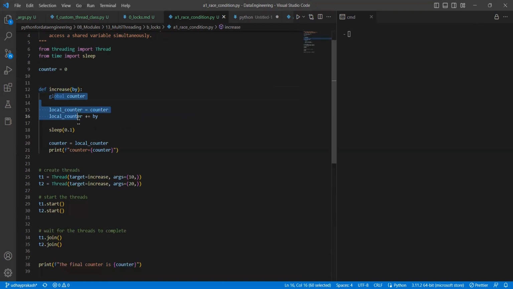I have an integer variable, and an int is immutable. What changes you do within a function will not reflect outside. If you want it to reflect, you need to mark it as global, right? So that's why I have counter equal to 0 outside, a global variable, and I mark it as global within the function. If I give some value, it will increment the existing counter by that value. And it will sleep for 1 second. And again, it will print the counter. This is the simple job it has.